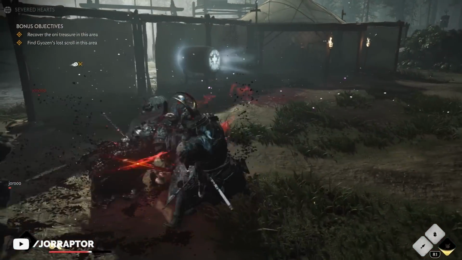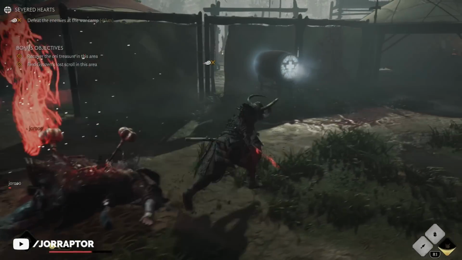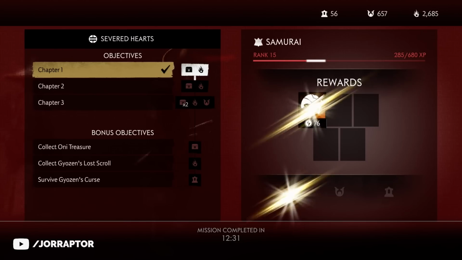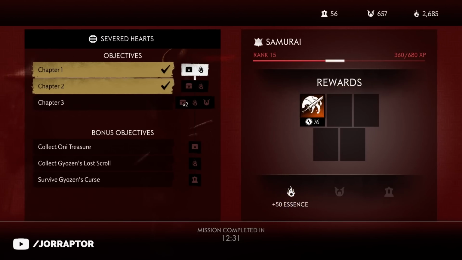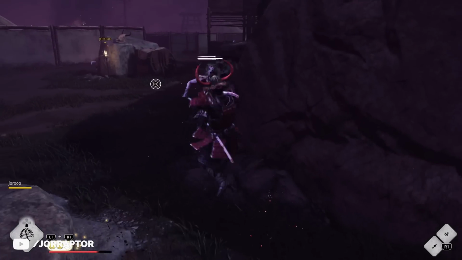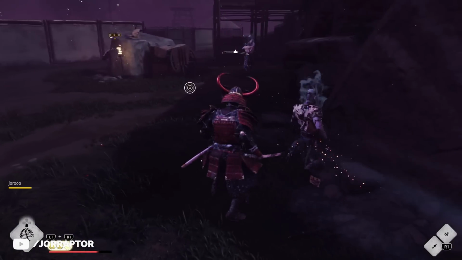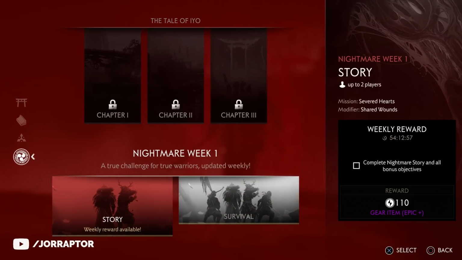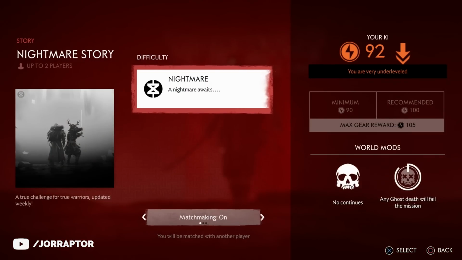So yeah, totally jump into silver the moment you reach key level 25, and then when you've completed every story mission, you want to focus on 2 amazing ways to get legendary gear right now. And I'm saying right now because one will likely be fixed in a future update or maybe by the time you watch this, and that is jumping into the weekly nightmare mission that you find under challenge in play now.